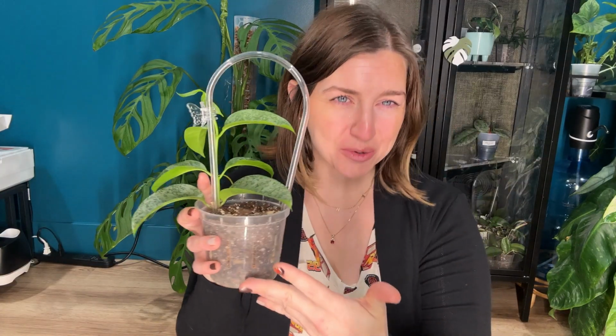But this plant is so much fun. It really does look like a cute little heart. So I couldn't leave it out for Valentine's Day, but it's such easy care. I could not water this for like a week. If I wanted to neglect it, it would pop right back up. It doesn't really ask me for anything. It's not very dramatic when it is being neglected. It just sits there and waits for your attention. It's kind of like a little puppy, this plant. But yes, I love it. It's super beautiful. I love how compact and lush this plant is. But if you are looking for a Syngonium, or you want to downsize your Syngonium collection, I would recommend getting or keeping this one.